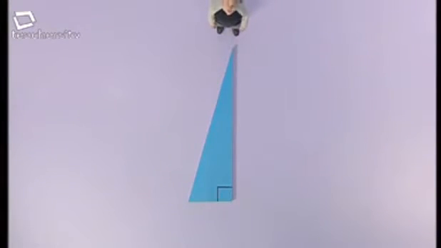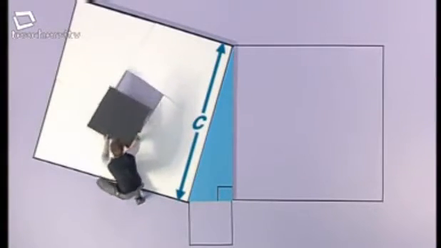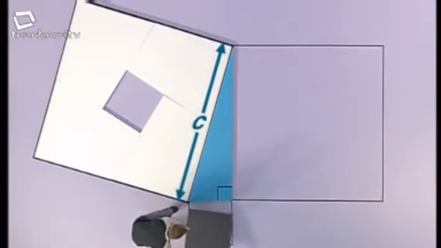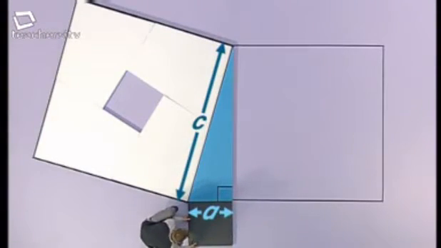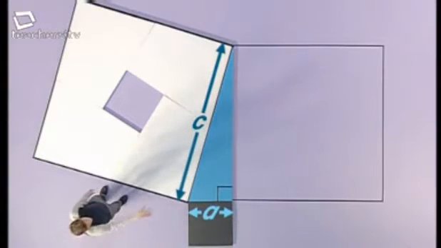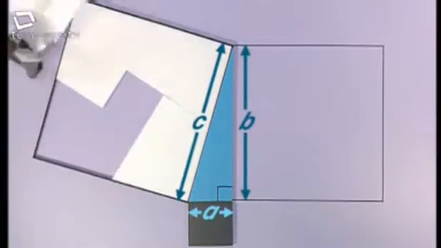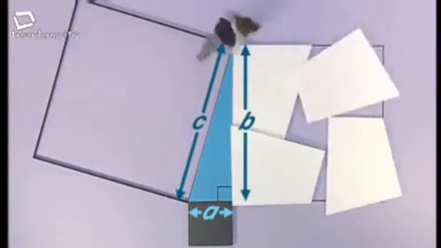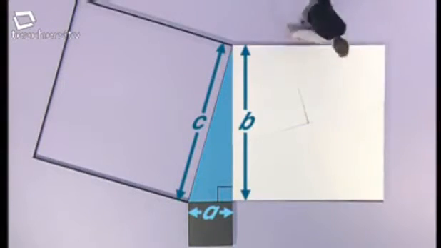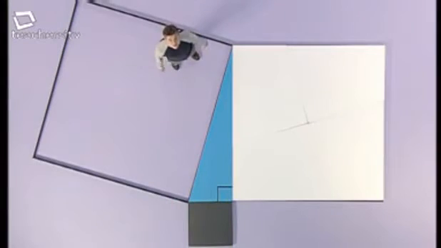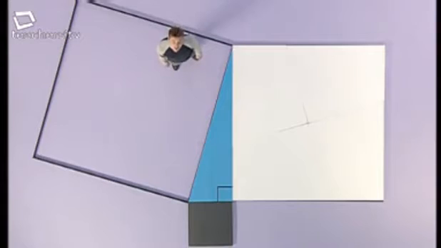Here's a different triangle, but it's still got a right angle, so we should be able to prove that C squared equals A squared plus B squared. Cut out this black area of the square on C, and it will fit snugly into the area of the square on A. And the rest of the pieces will fit exactly into the area of the square on B. And that's Pythagoras' theorem — the area of the square on the longest side of a right-angled triangle is equal to the sum of the areas of the squares on the other two sides.